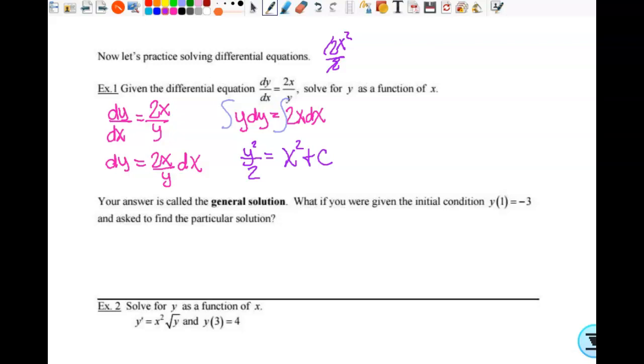All right, but here, listen very carefully. C is a constant, right? It's some number. We don't know what it is. I need to move that 2, okay? So I'm going to multiply both sides by 2. When I do that, I'm going to multiply this by 2 and this by 2. Does that make sense? So these 2's are going to cancel out, so I end up with y squared equal to 2 times x squared is 2x squared. 2 times a constant is still a constant, so it is plus c. It is not plus 2c.